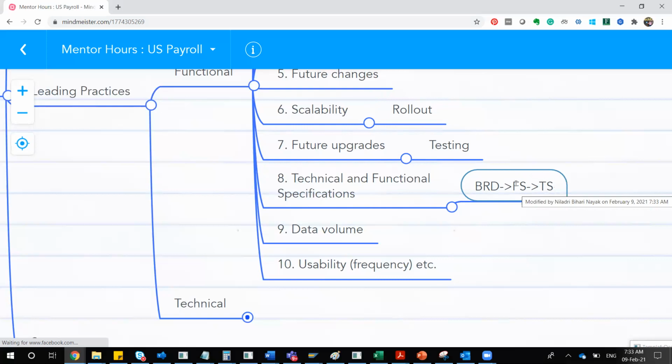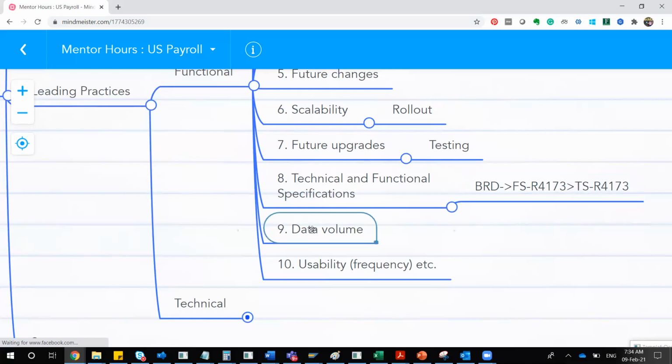In the TS, you should give a reference link for the FS. Okay, this is my TS for this object, say object number 4173. The FS should have the same number, like FS 4173, so that you can easily identify them. And if possible, you can also mention the object prefix, like R, which means it's a report, R4173 or similar. Again, there is no hard and fast rule. I'm just telling you from my experience how to easily track them. So this is the technical and functional specification point.